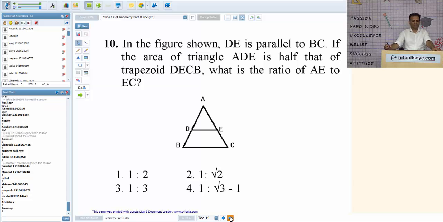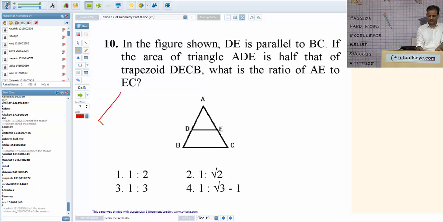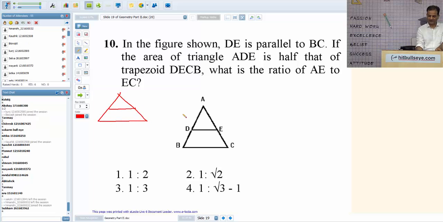So, very basic question. Again, most of the students are doing it wrong. Now they are coming with the fourth option. Just please revise your basics of similar triangles, when two triangles are similar. In the last class I have already drawn a diagram, you can recall. If this line is parallel, the triangles are similar, like we have already done. From here draw, these are similar triangles.